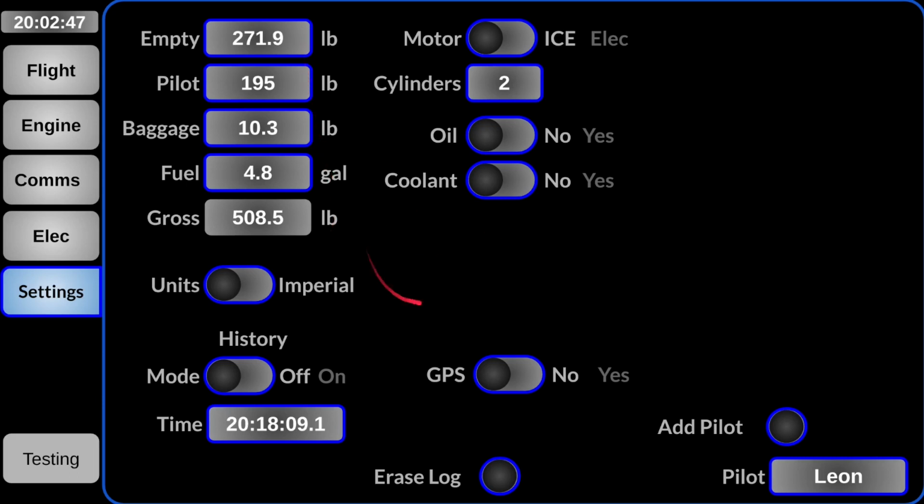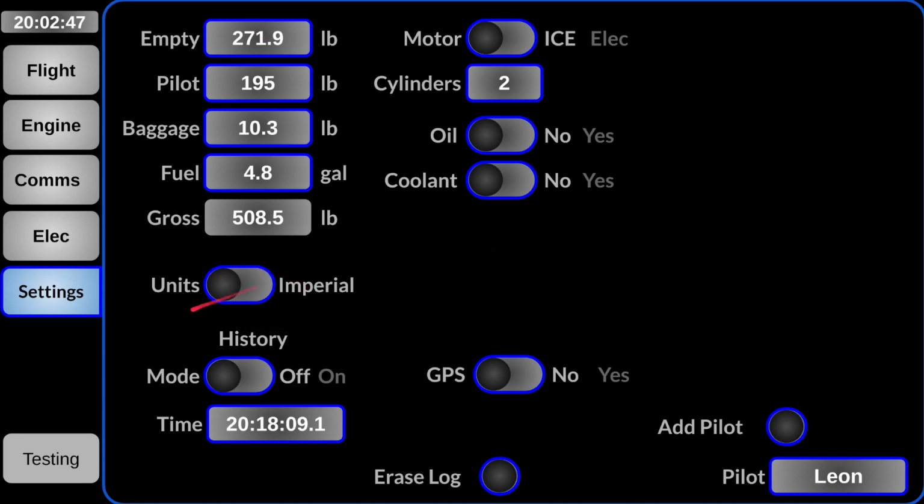I'm probably going to have a security feature here on the settings window that some things anyone can change, which would be like pilot weight, baggage, fuel, if it's amount of fuel. And then some things only the person doing maintenance on it or the owner can change, would be like the empty weight. You'd only change this after you've maybe done some work on the airplane, take something off, add something on. You don't want just anyone to go here and fiddling with this and completely screwing up the values. And there's others like that here too.